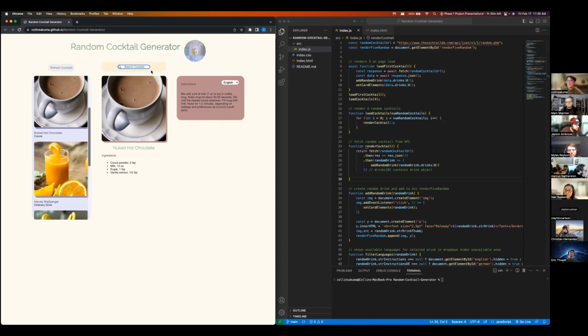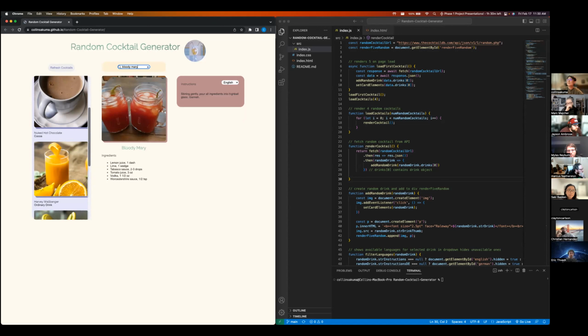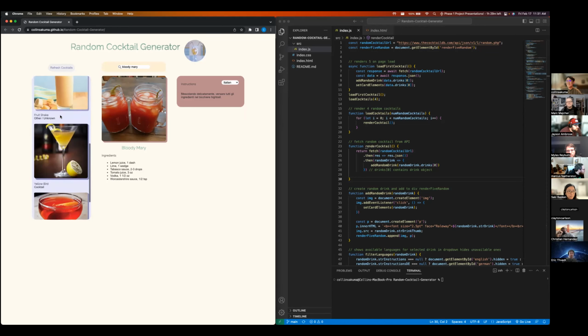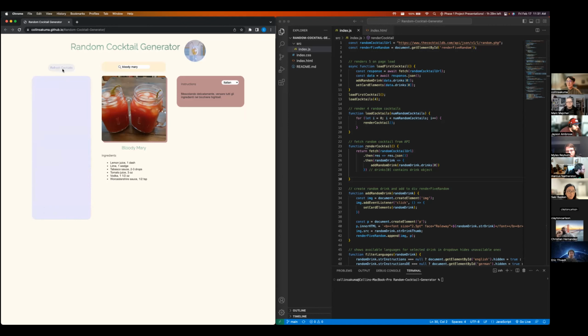So if you have a cocktail in mind that you want to search, you could do a Bloody Mary. It'll come up. And then we're just doing fetch stuff on that. And also if you don't want, you can refresh it, see new cocktails. Yeah, that's pretty much it.